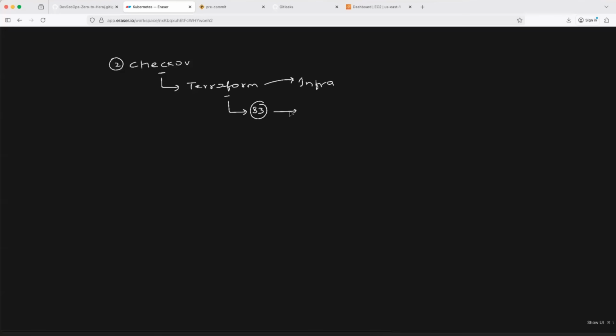This is all good. But what if the S3 bucket is public? Terraform does not warn this engineer. Even the pre-commit hook will not warn the engineer because the Terraform code for the S3 bucket is absolutely right.